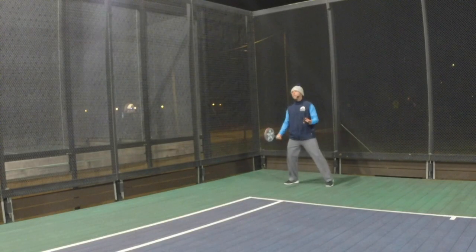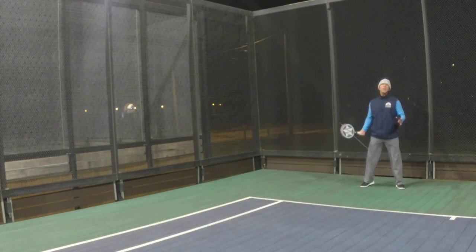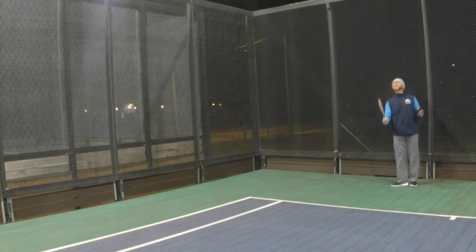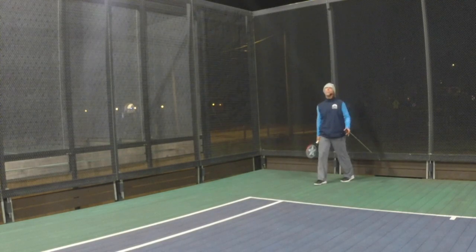Today in our One Minute Clinic we're talking about defending on the backcourt, but we're going to do the side back screen. When you stand here and someone gives you a hard side back screen it's actually kind of easy. You don't have to move too much, but they can get you in the corner with the soft side back, and then the ball dies in that corner and you get in trouble.